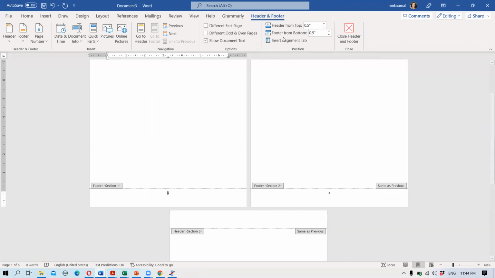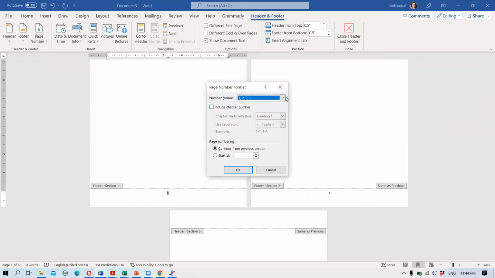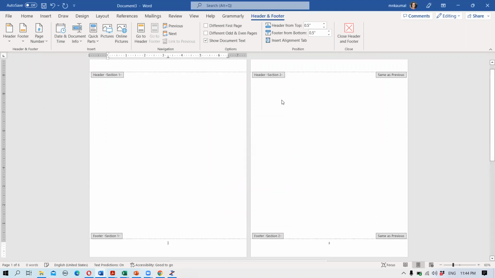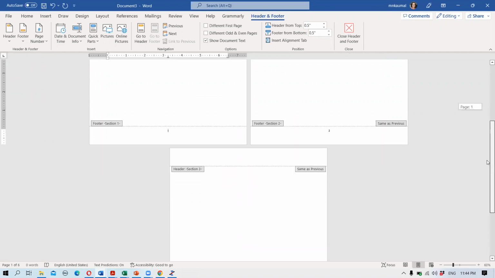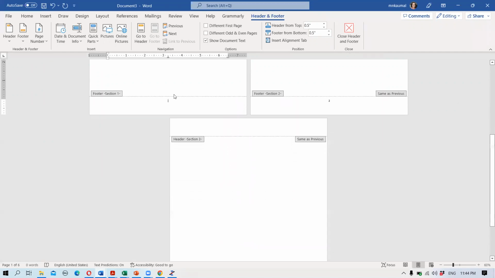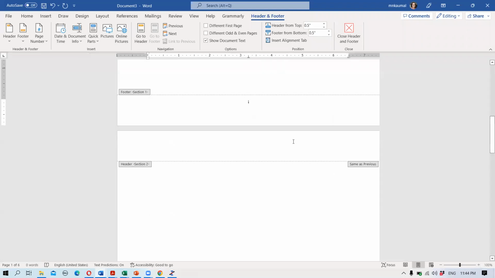You go to first page, page number, format page numbers. You change it to Arabic.